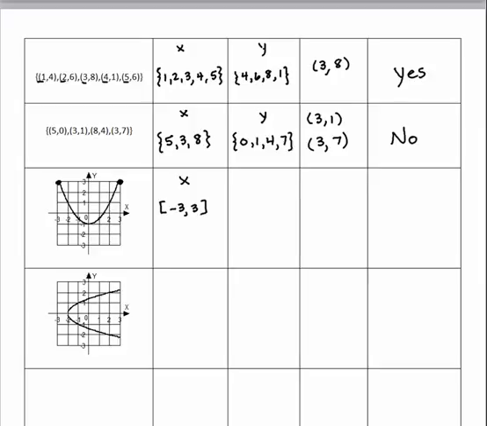And notice what I'm using here is called interval notation. The brackets mean include the -3 and the +3, and also include everything in between them, all the fractions, all the decimals, everything, for that interval notation. The y values go from a lowest y value down here at -1 to a highest y value at the top of +3. So in interval notation, I could list my range as going from -1 to +3, including all the numbers in between.